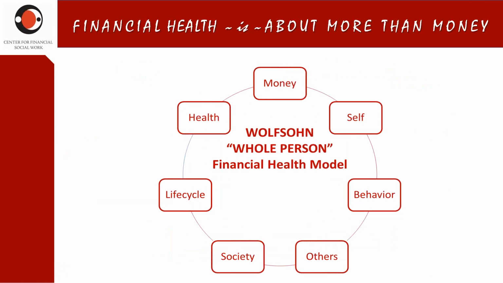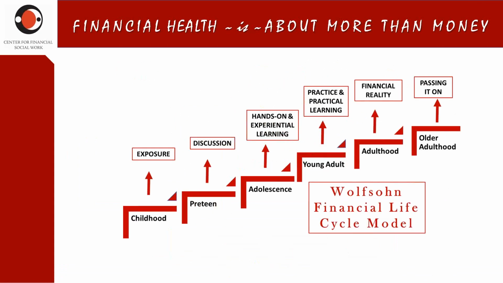And we have a more in-depth look at what we call our whole person financial health model. We launched a new financial social work ebook for Financial Literacy Month in April, and you can download that free from our website, and it goes further into depth on the fact you see where we start: money, self, behavior, then how others influence us financially, how society impacts us, how where we are in the life cycle, and our health. All of these are part of financial well-being.